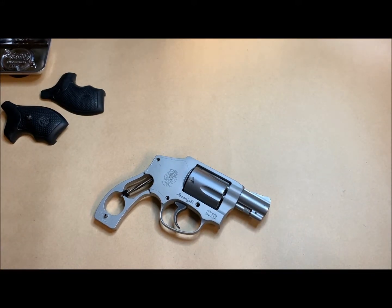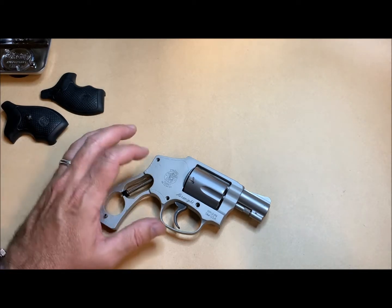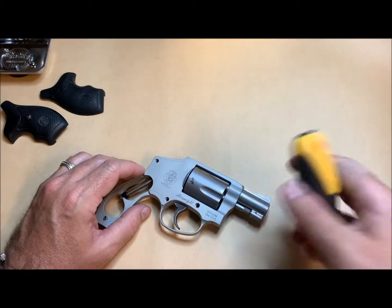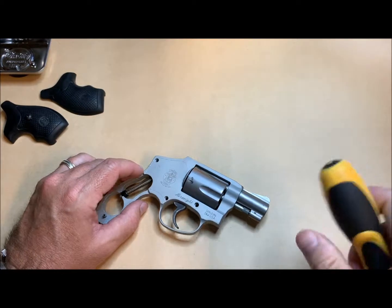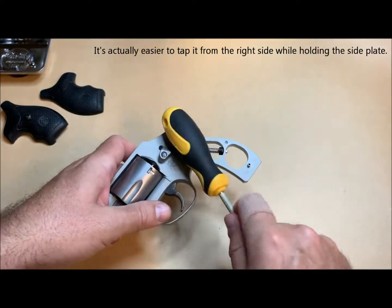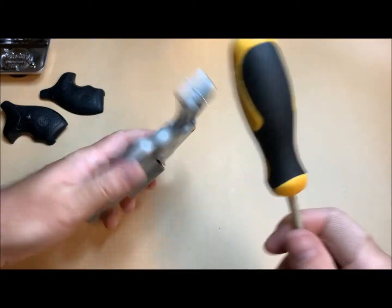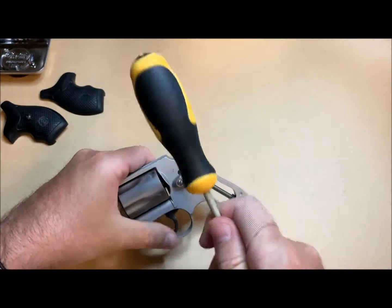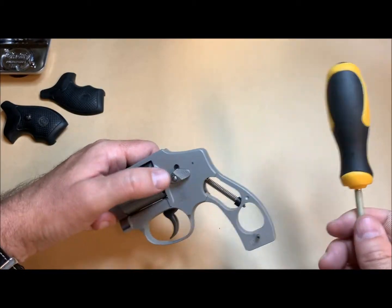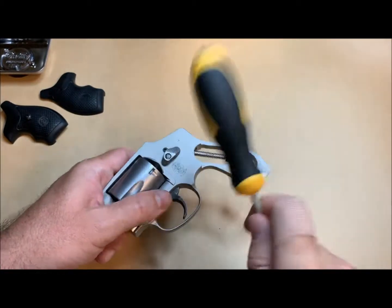Okay, this is one of probably two aggravating parts of this install, to get this side plate right here off. You don't want to pry it off, you want to bang it. So I'm going to use plastic here and get her off. Try not to really hit your cylinder release there. Just kind of go all around it.